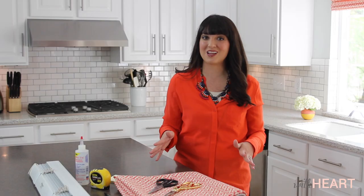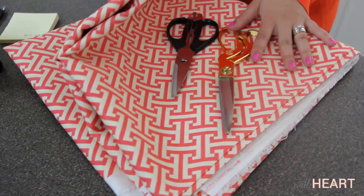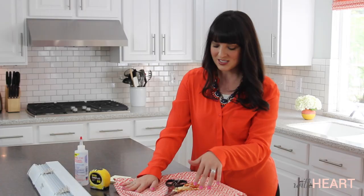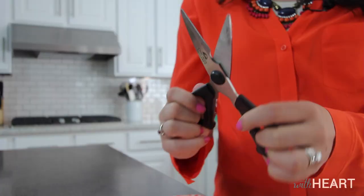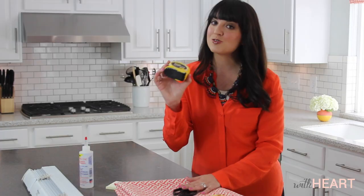For this project, you only need a few supplies and none of them were very expensive. The blinds we already had, so I just removed the blind that was already on my window. Next you need the fabric of your choice — I chose this cross-section kind of geometric pattern. You need a really nice pair of scissors to cut your fabric with, and also a pair of scissors you don't mind getting fabric glue on. You need some fabric glue — Fabric Tack is one of my favorites, but any fabric glue will work, and it dries clear. You'll also need measuring tape, and a pen and some paper to take notes.